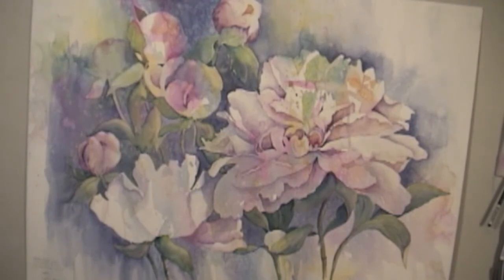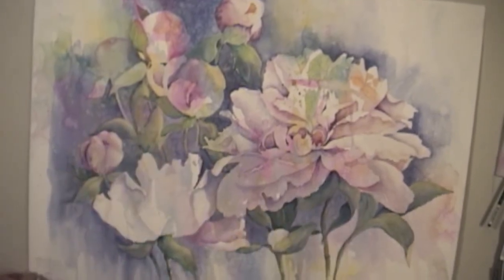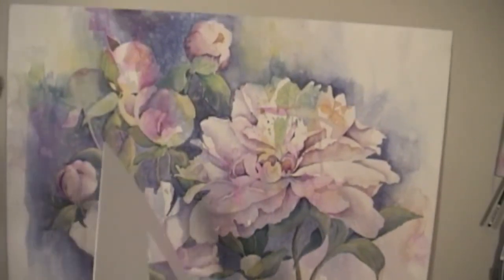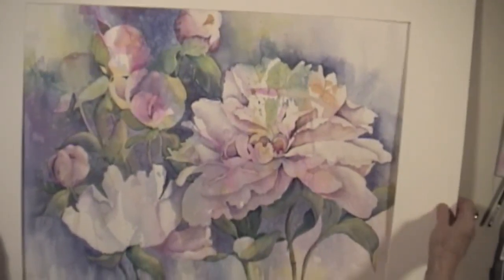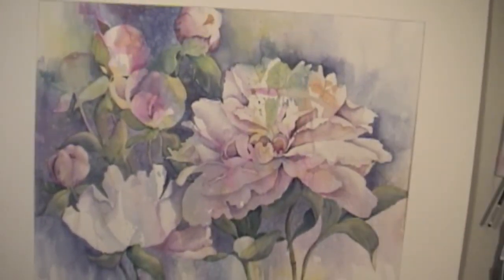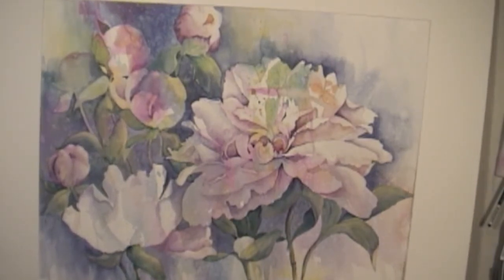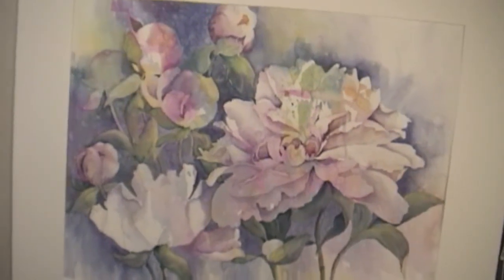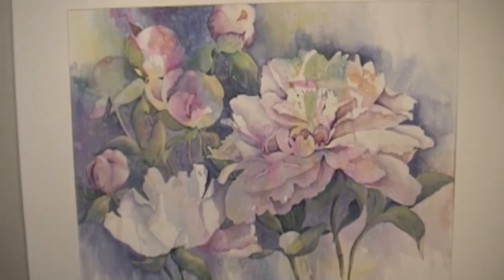So eventually the time comes. I've had this mat cut for a couple of weeks, because all through the painting process, I keep putting the mat on it. It really helps me a lot. But anyway, this gives you kind of an idea of how it might wind up. I'm not on your screen. Is that going to make it crooked?